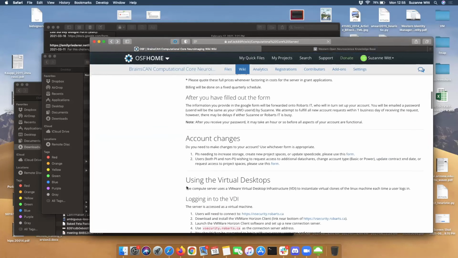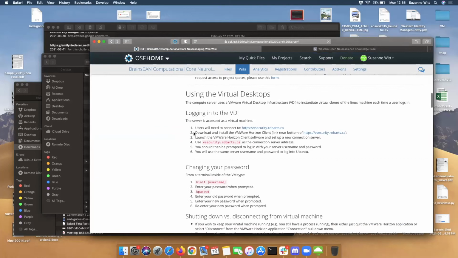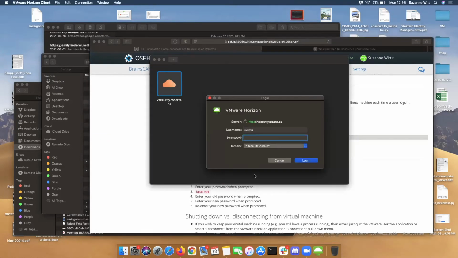Once you've downloaded the client, there are instructions for which server connection address you should be using. If you are not affiliated with Robarts, your user ID will be the same as your UWO user ID.